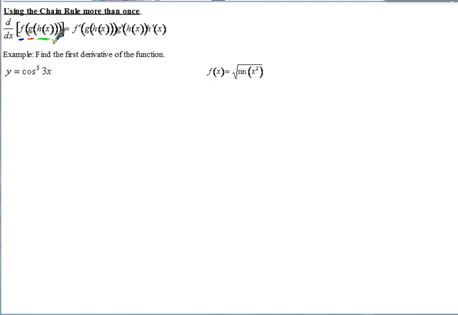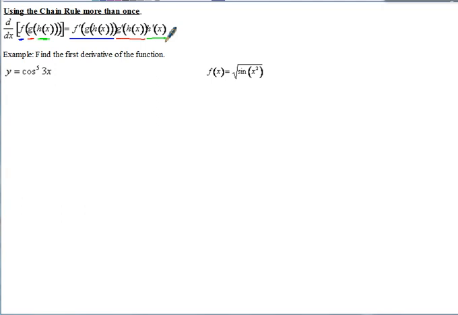So the way this works with what I call the double chain rule is you start on the outside and work your way in. So take the derivative of the outer function, that's this f prime of g of h of x, leaving the other two functions alone. And then you take the derivative of the next function inside, g prime, you leave the h of x alone. And finally, there's just one extra step, you have to take the derivative of the innermost function, or h of x, is h prime of x.